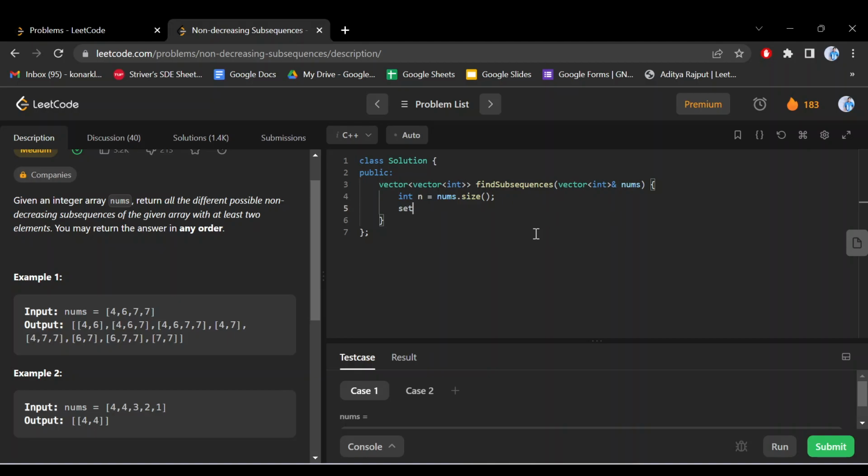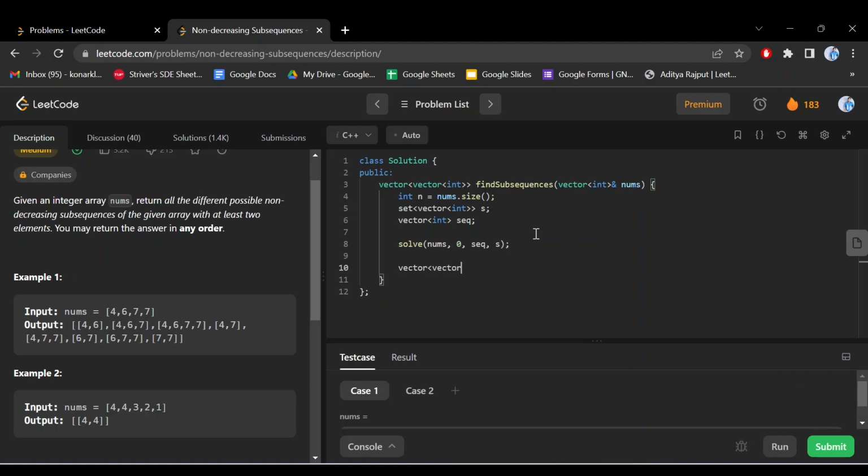Then you have a set in order to avoid the duplicate subsequence, and the name is s, and then you have a vector that is named sequence, and then you will call your solve function, which will take the first argument as the nums, then the second argument is the index which it is starting from, that is 0, and then the sequence, and then you have s as your set.